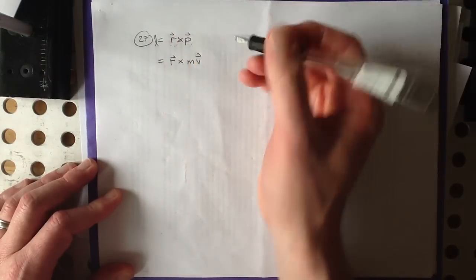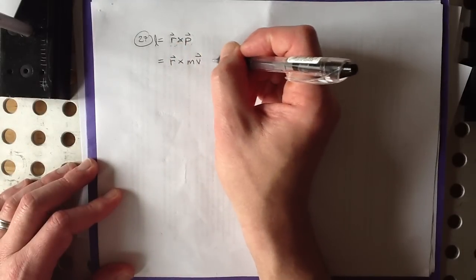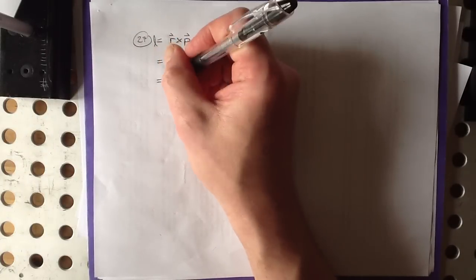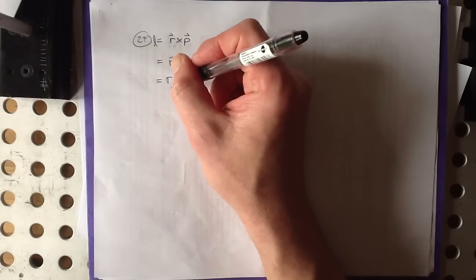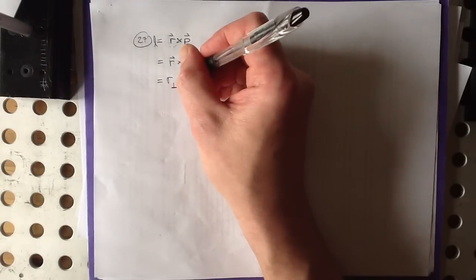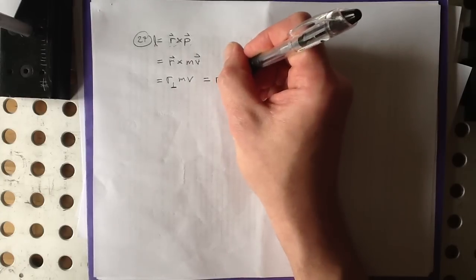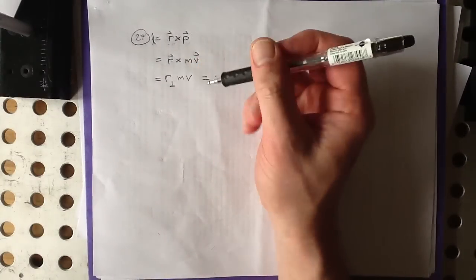Those are the vectors, right? And that's r m v sine theta if you want to get rid of the vectors. That's how we find the magnitude of a cross product. And the way of getting around that was if you know the perpendicular component of r, perpendicular to the other vector, you could do that, or you could do r m v with that perpendicular one. That's a little way of making it easier.